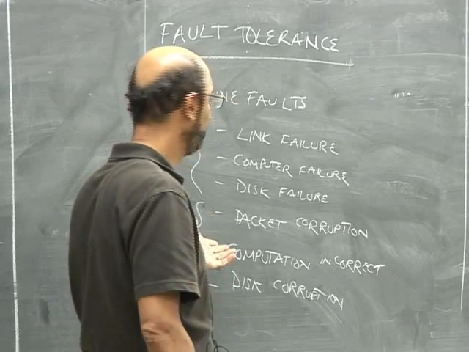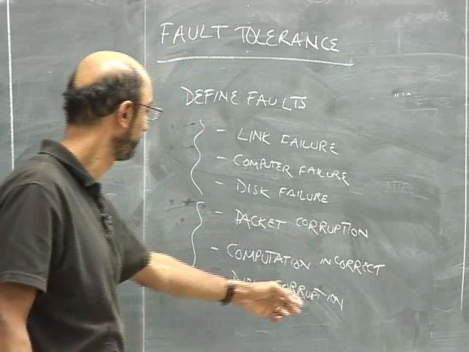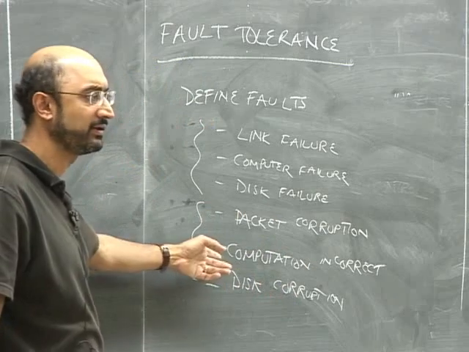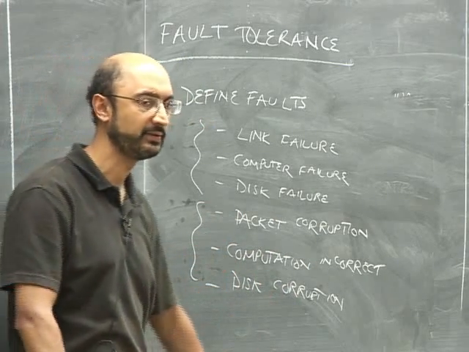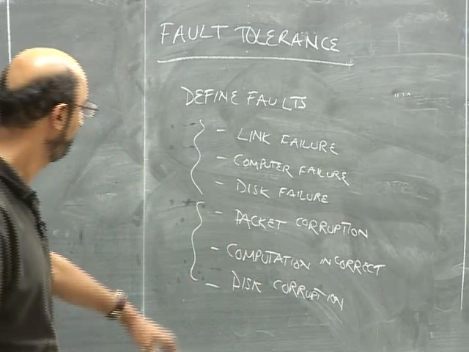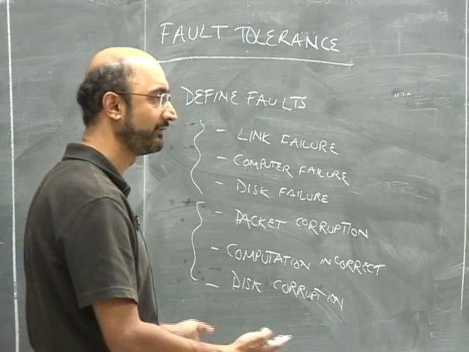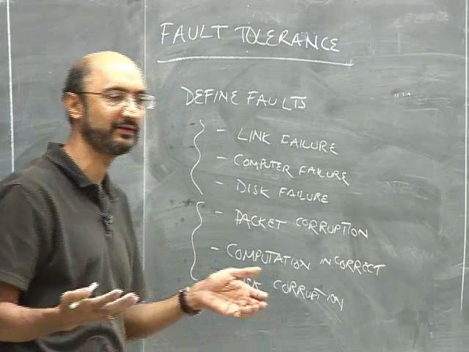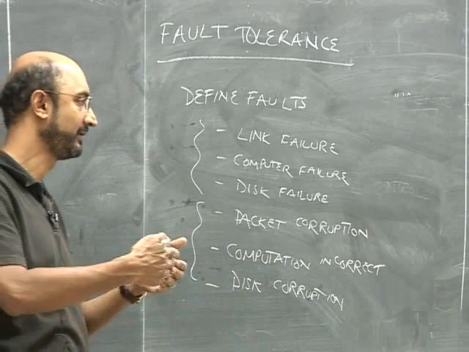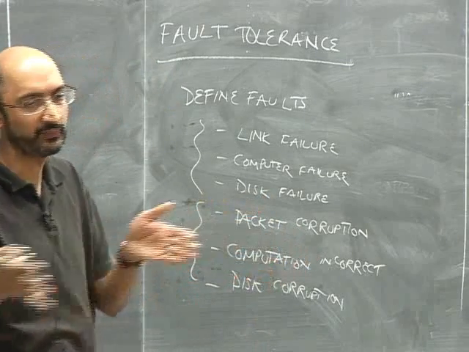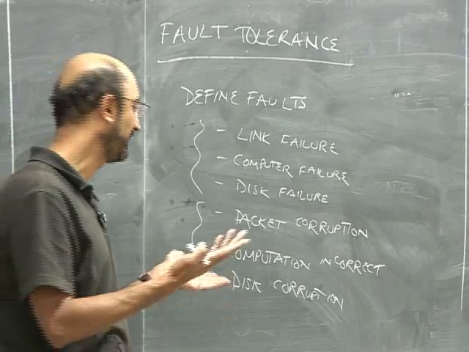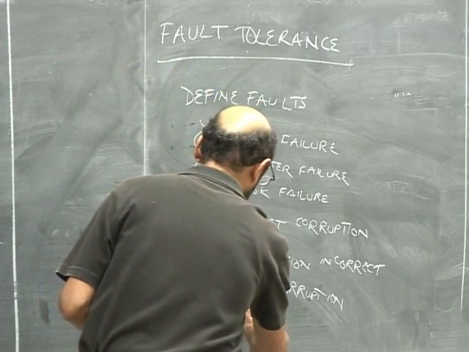Now with packets, we do a lot of work to make sure it's fine. With computation incorrect, we actually don't do anything. We just assume it's going to be okay. And if it's disk corruption, we have the same idea as packet corruption. A disk is just a frozen packet. You can think about it, right? If you take all the bits in the packet, whatever you do for packet corruption, you can do for disk, and for memory, for that matter, corruption.